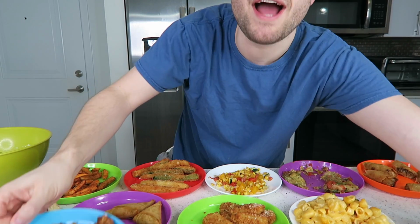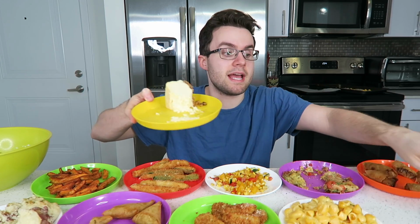Now y'all, the two final ones, the Korean fried cauliflower and the cheesecake. Ooh, I'm gonna have to go with the thing that's more like a meal. So I think the winner of the cheap cheesecake battle is the Korean fried cauliflower. It's so good, guys, it's so good. The cheesecake was amazing, and it is actually large enough to be a meal, but it is, at the end of the day, a dessert.